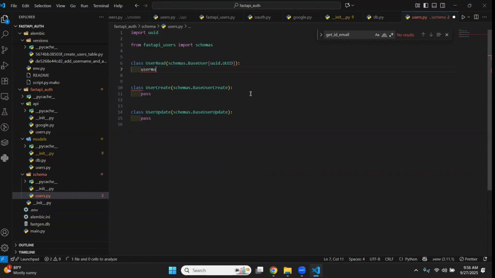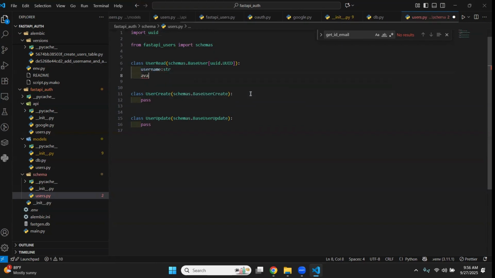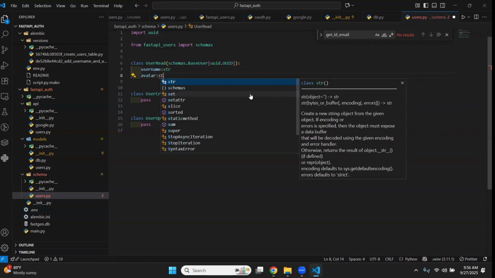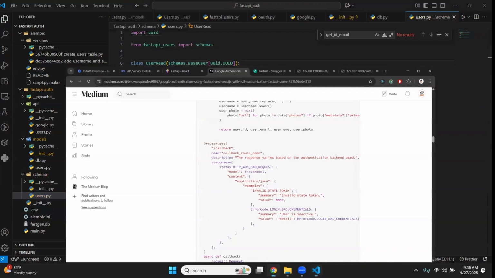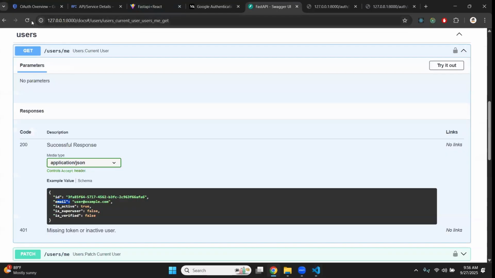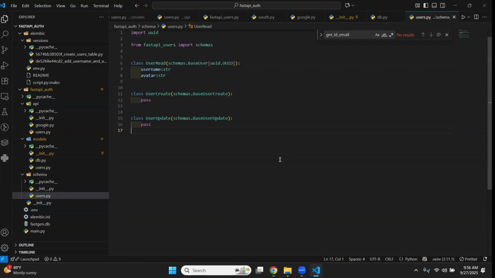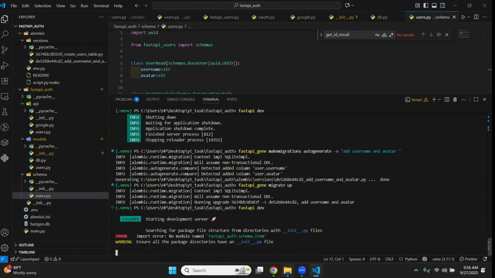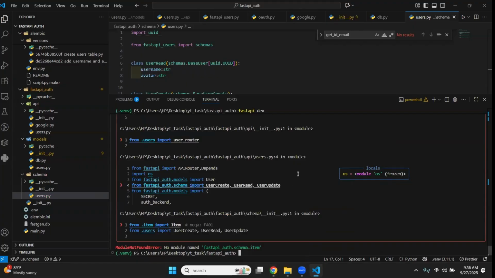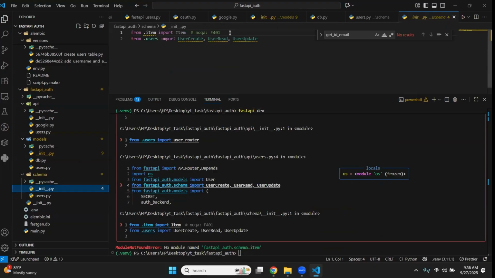The username string and the avatar string. Let me save this and now let me refresh this page. Actually, I need to run the server. Now let me remove the item from the init file.